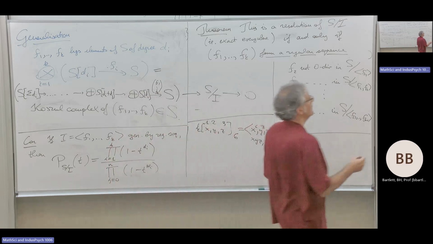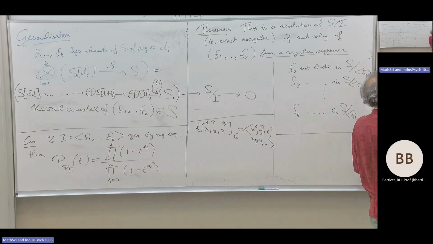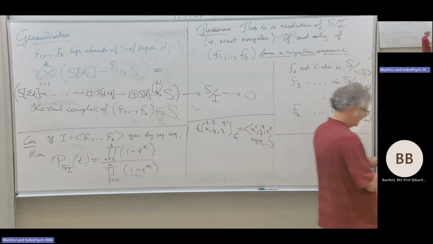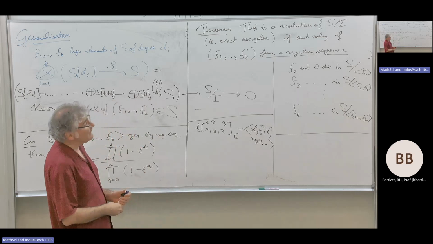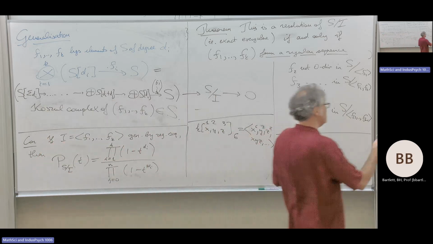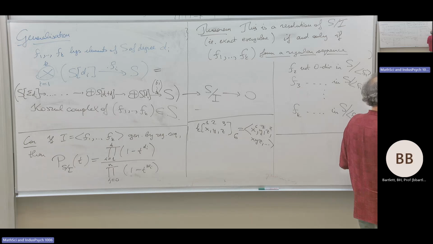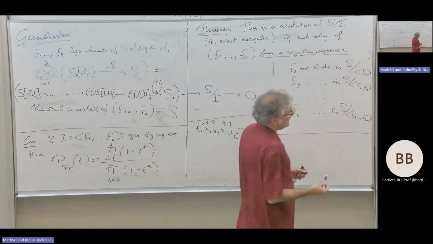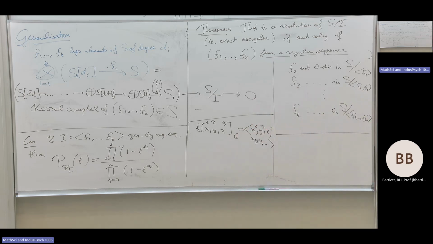And so let I be the ideal generated by the elementary symmetric polynomials. And so the claim is that these do form a regular sequence. So the claim is, the set of variables E1 up to En. So these are all homogeneous, right? So this is homogeneous of degree 1, degree 2, degree n. So claim: E1 up to En form a regular sequence. I won't prove that, but it's not difficult.